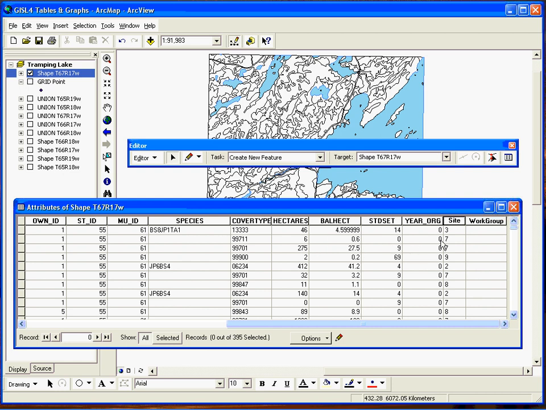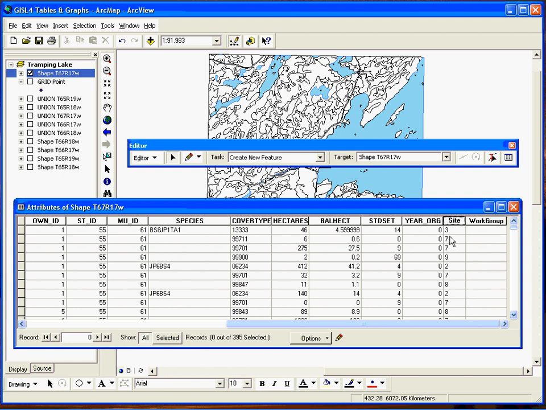We ended up calculating these values here for site even though they're incorrect. What you need to do first is to select the productive stands and then do the calculations for those, because the calculations will take place on the selected set of records, or if nothing's selected, it will do the calculation for all of the records.